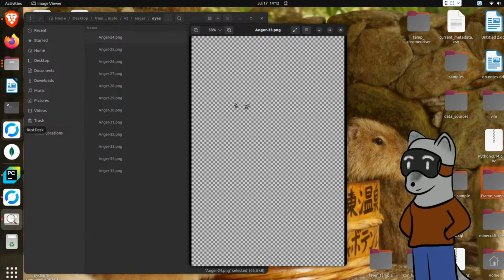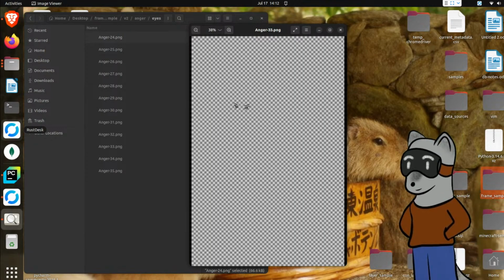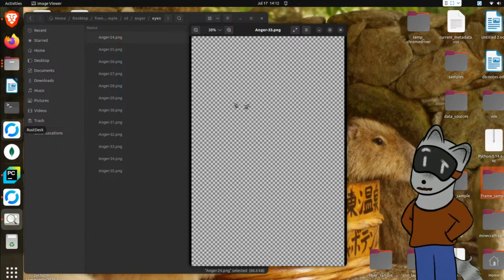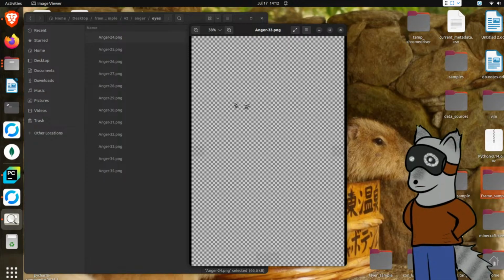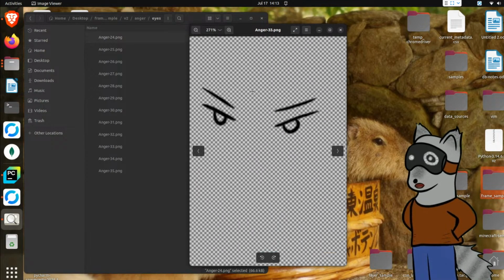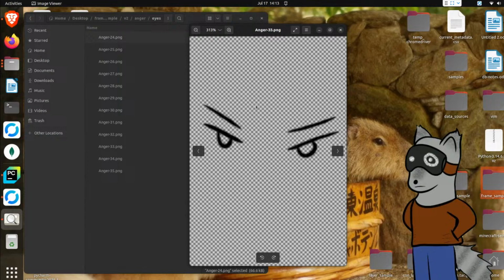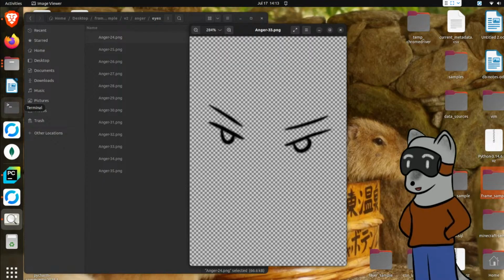Now the thing is, I do not know how it is being run in Python. I have a feeling that it's loading the entire thing and it's all being stored in memory. And if you look, there isn't actually a whole lot of space being used here. I could zoom in, about 300% zoom, and we're still just barely scratching where the eyes are located.